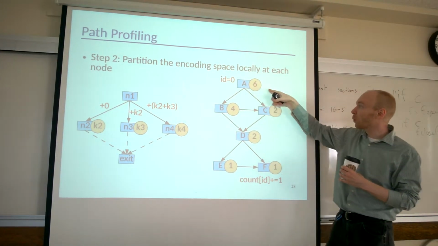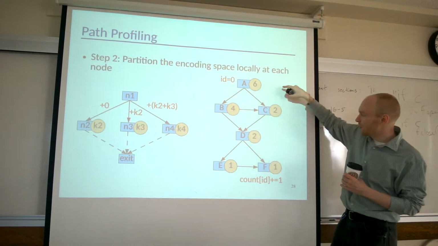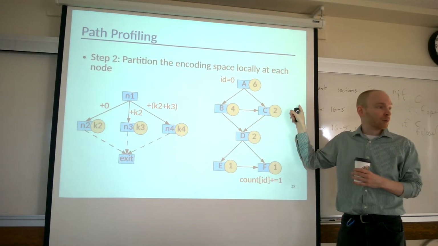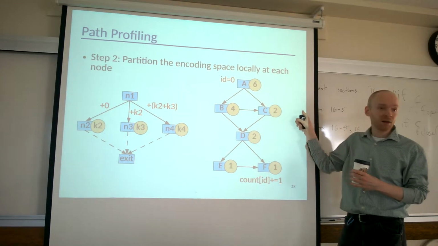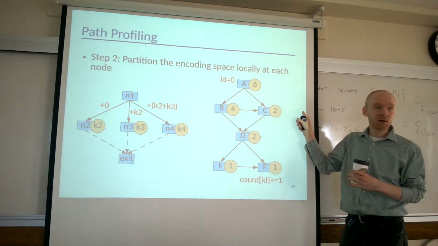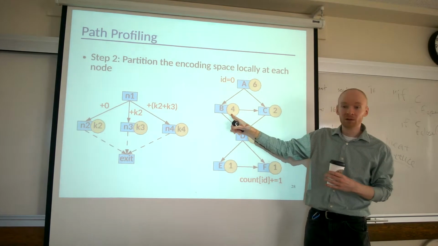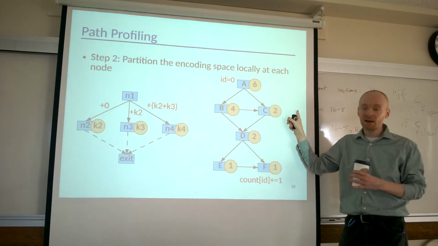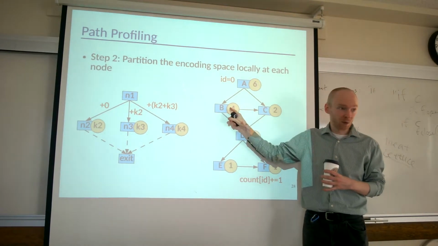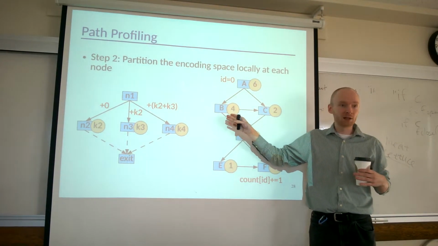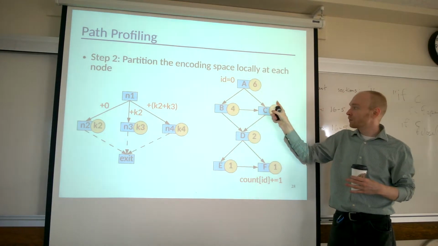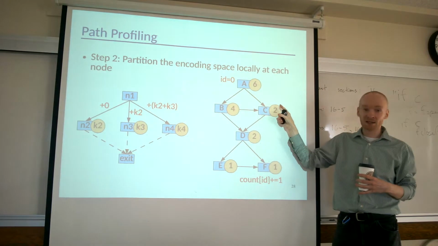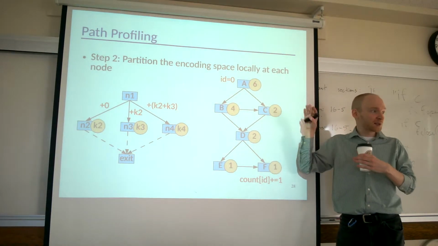And if there were another one over here, if we had ABG, right? Then what would we add along this path? 4 plus 2, right? Because the encoding space for anything that starts with AG has to be after all of these, which are in the range of 0 less than 4, and after the range for these, which are in the range of 4 and less than 6. So they have to start at 6.